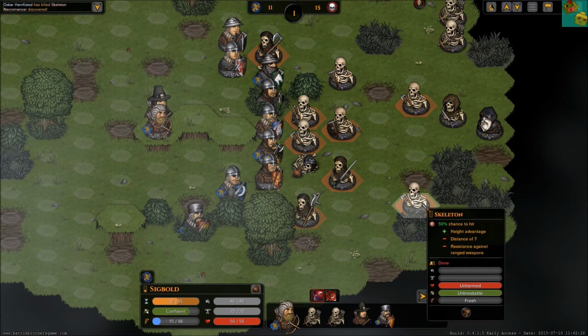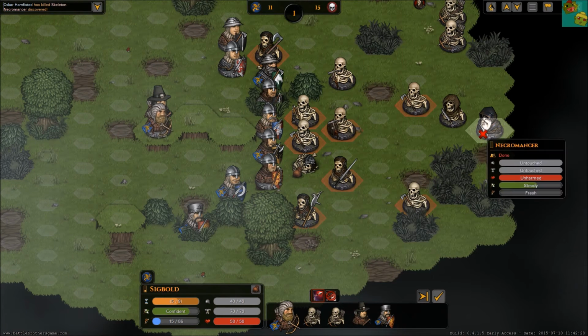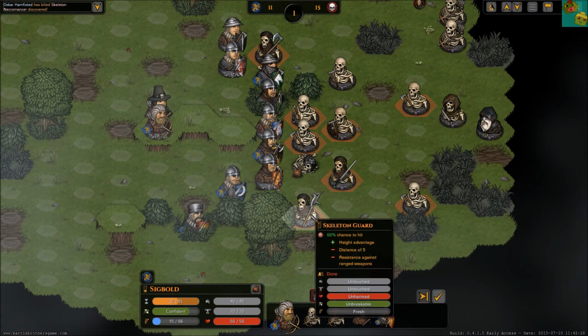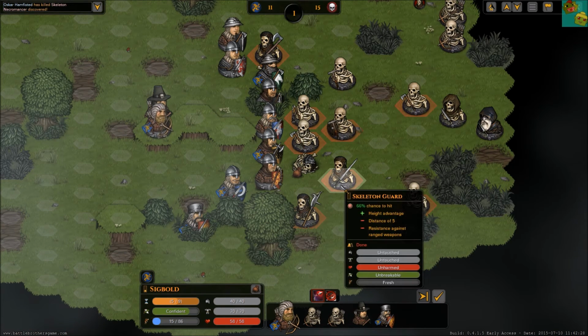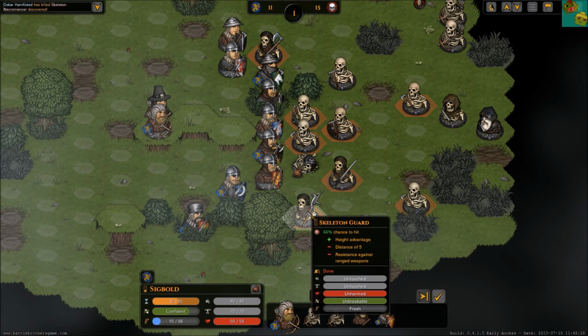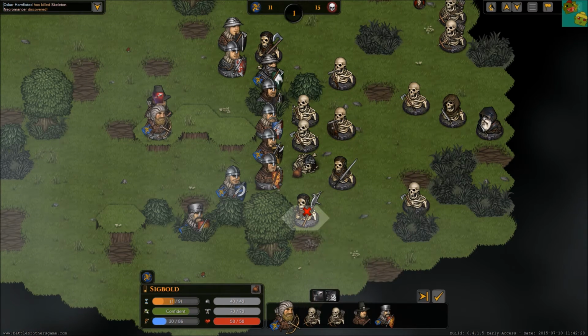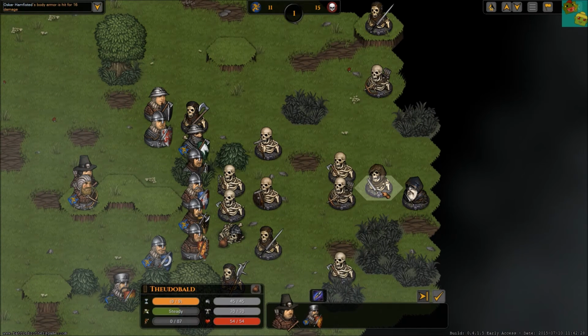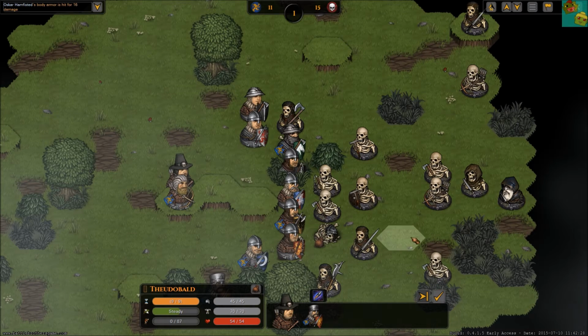Archer time. 58. Oh, there's a necromancer. We got to try to take him out, too. 58. 66. I like those odds. Let's go for that one. Nice, okay. Now they're gonna shoot. Oh, good hit. Oh, he moved way in there, okay.